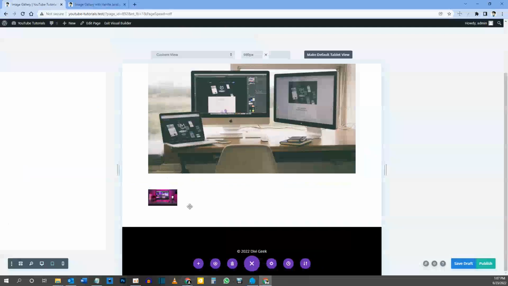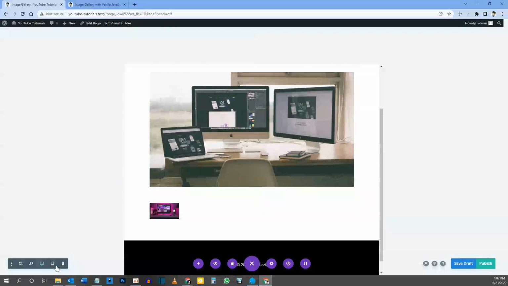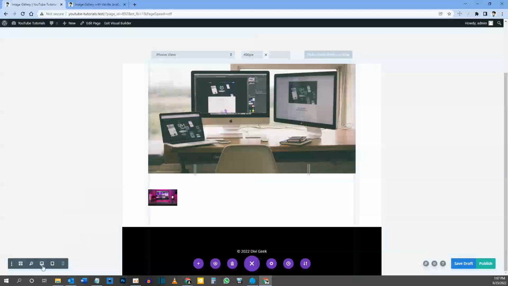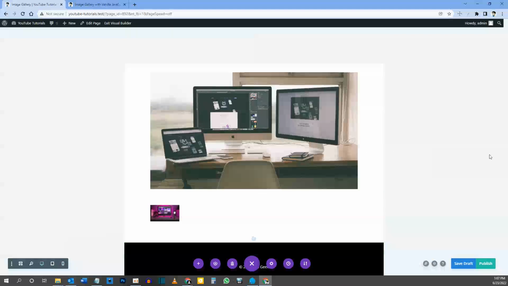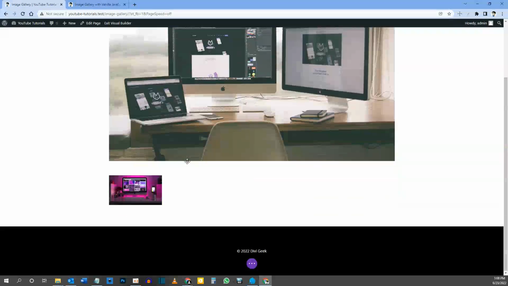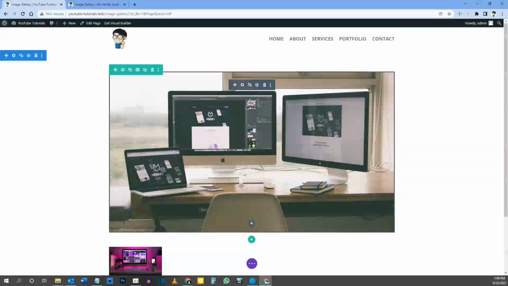And what we want to do, let me just get back to desktop. I don't know what's happened here. I just want to see why this is not going to desktop. There's some glitch happening with Divi. I'm just going to publish this. And you can also publish yours now if you want to. Then I just want to exit the Visual Builder, and then enable it again. Okay, it looks better now.